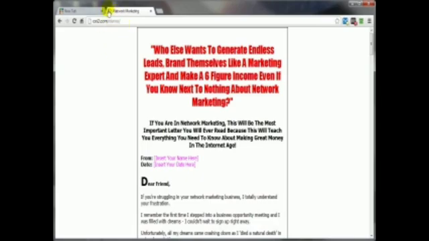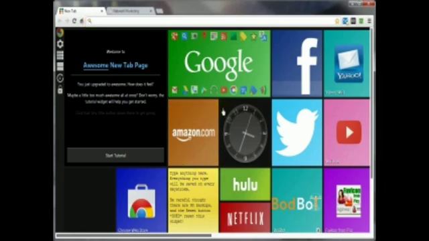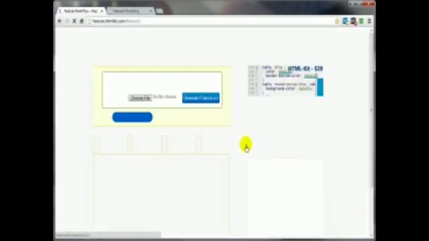But this is the icon right here that I'm going to have look similar to this. Well, it's not going to look like that, but it's going to have its own icon that we're going to create now. Now, if you do a search online for favicon creator, you're going to have several options to work with. I'm going to show you how to do it with this guy here.